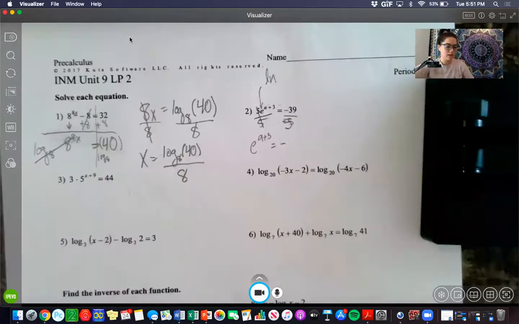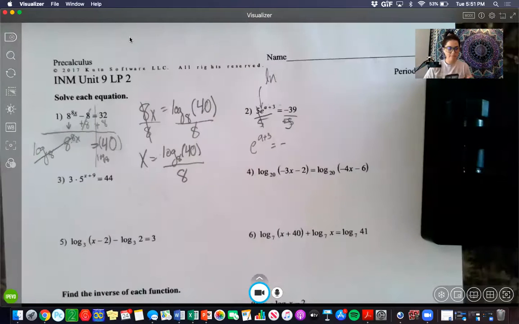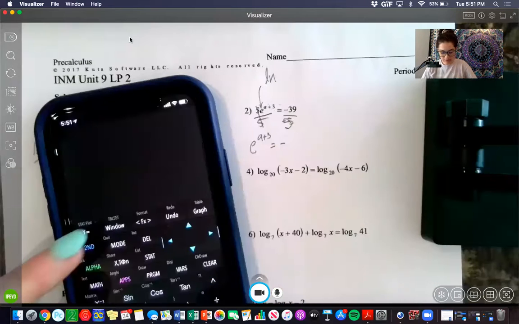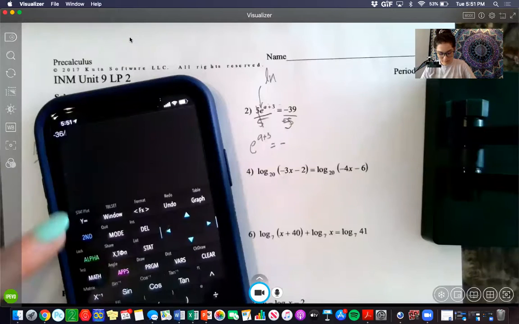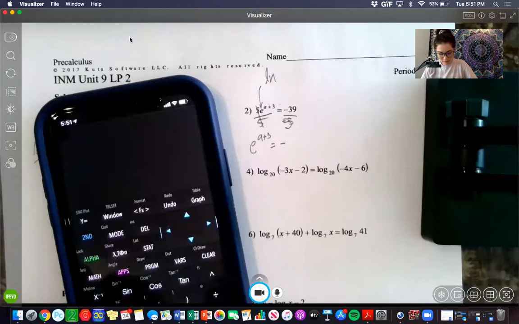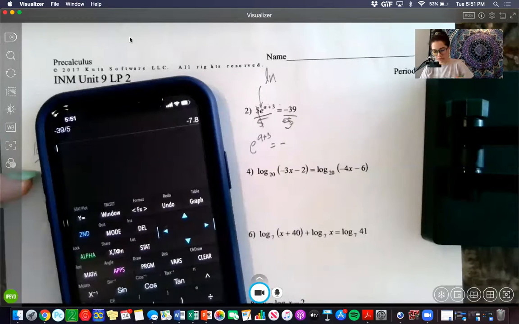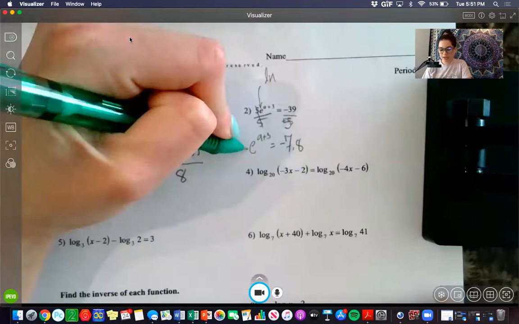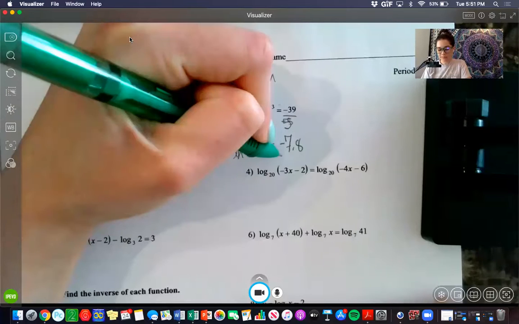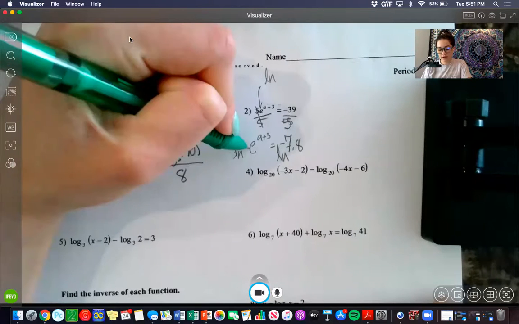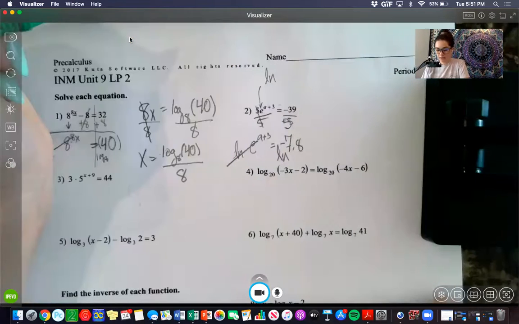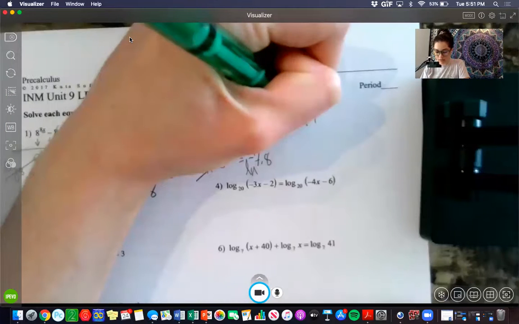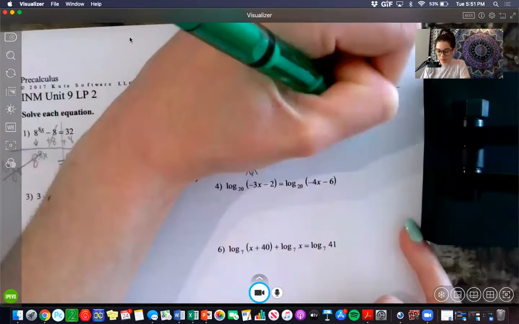I don't know. Let me get my calculadora. Sorry. Here we go. So negative 39 divided by 5. Okay, negative 7.8. Great. All right, to undo e, we'll actually do a natural log, ln, and whatever we do to one side, we have to do the other. So this and our e, those are the same base, they cancel out, and I get a plus 3 equals natural log of negative 7.8.